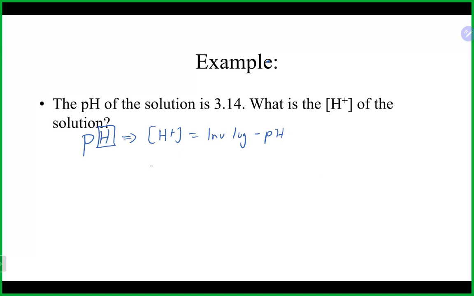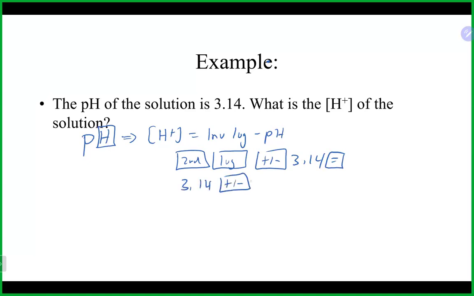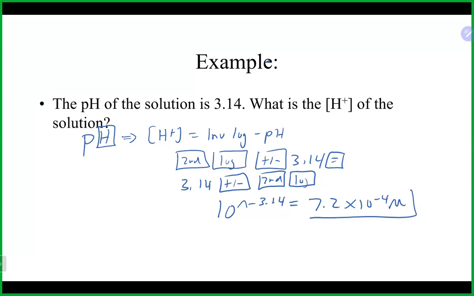So once again, here you would pump into your calculator your second button, your log button, your negative, and 3.14 and equals. If you had a non-display calculator, you would go 3.14 negative second log, and it should pop something up on your screen. Looks something like that probably in most cases. And that's going to get you here. If I put in the right number, would be good, I suppose. Looks like 7.2 times 10 to the minus 4 molar in this case.